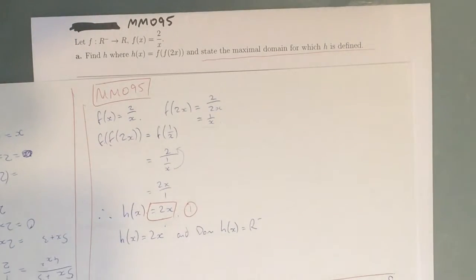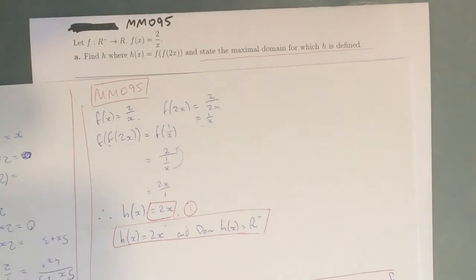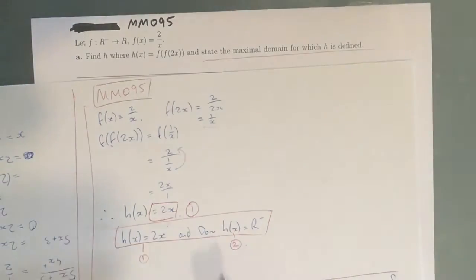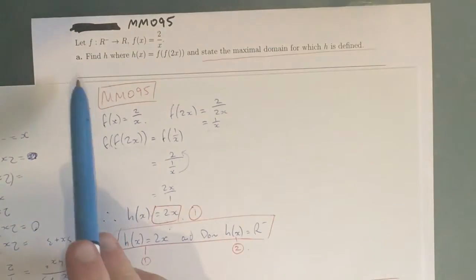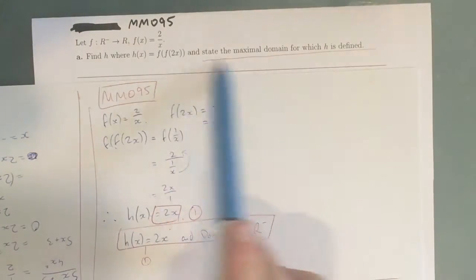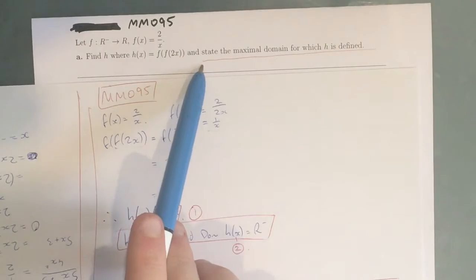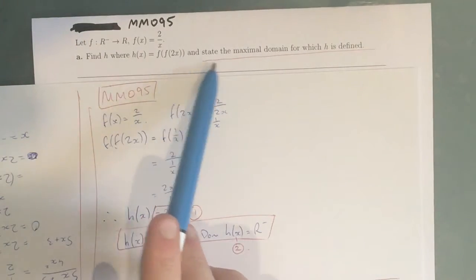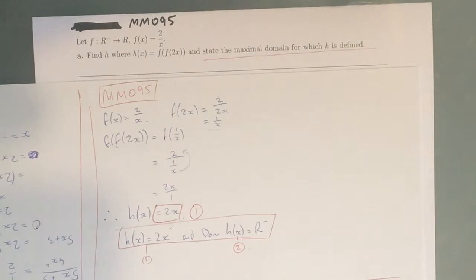So I would square that off. This here is your first mark, this here is your second mark. Don't forget the domain. Always, once you've completed the question, go back and read the question and make sure that you've answered everything that it's asking for. And that'll allow you to check for decimal places as well, or whether you need it in exact form or to 3 decimal places, etc. So that's your final answer.